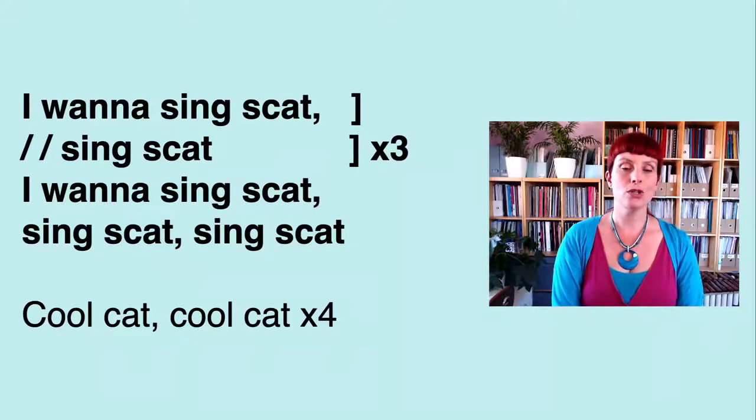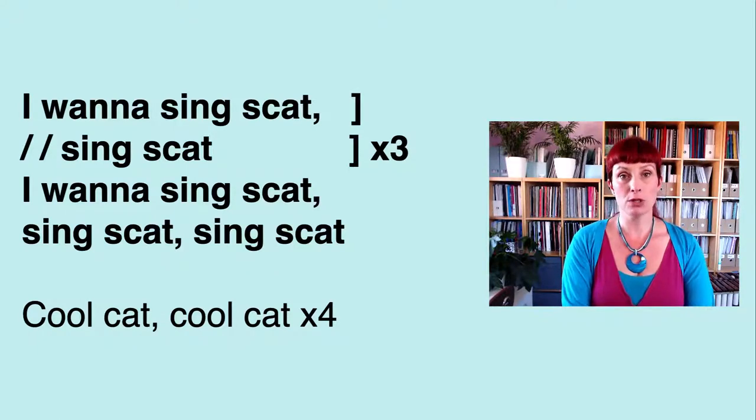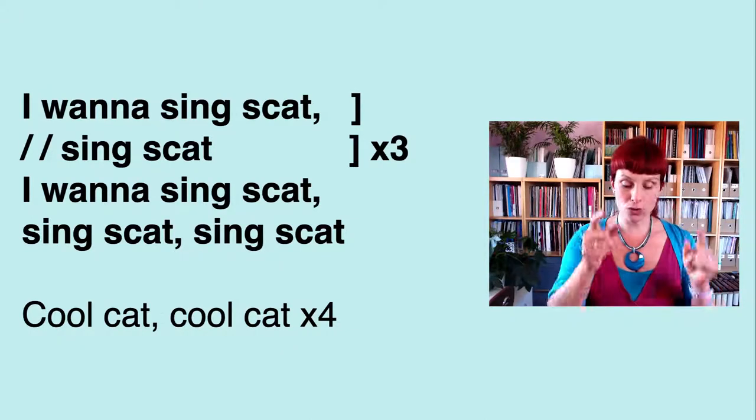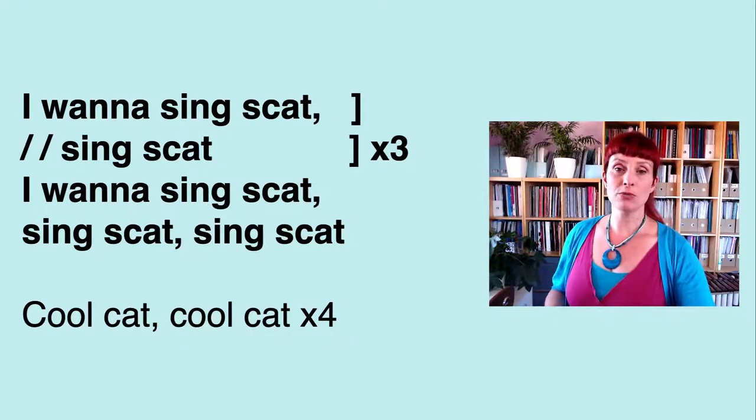Let's try together. One, two, three, four. Cool cat, cool cat. Again, cool cat, cool cat. One more time. Cool cat, cool cat. Extra long one. Cool cat. One, two, three. Cool cat. Right? So we're pretty much ready to try it.